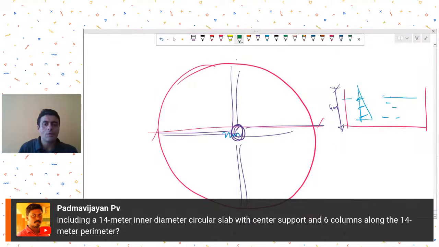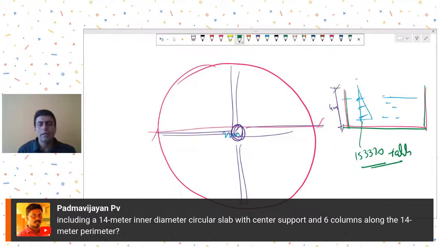And what you can do is, for this tank portion, instead of referring to IS 3370 tables, I suggest it will be more appropriate to just make a quick model in ETABS or STAAD and take the moments from there. It will give you moments more easily rather than referring to a table. This will be my suggestion to you. If you could share the proper sketch, that would be more helpful.